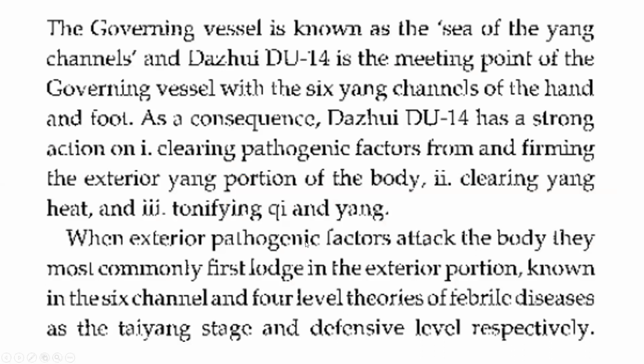The governing vessel is known as the Sea of the Yang channels, and DU14 is the meeting point of the governing vessel with the 6 yang channels of the hand and foot. As a consequence, DU14 has a strong action on clearing pathogenic factors from and firming the exterior yang portion of the body. Also clearing yang heat and tonifying Qi and yang.